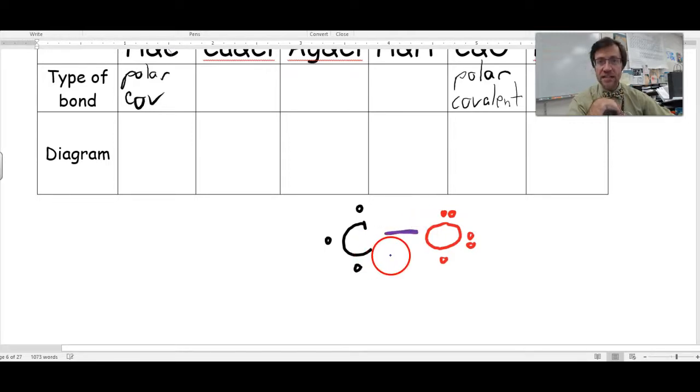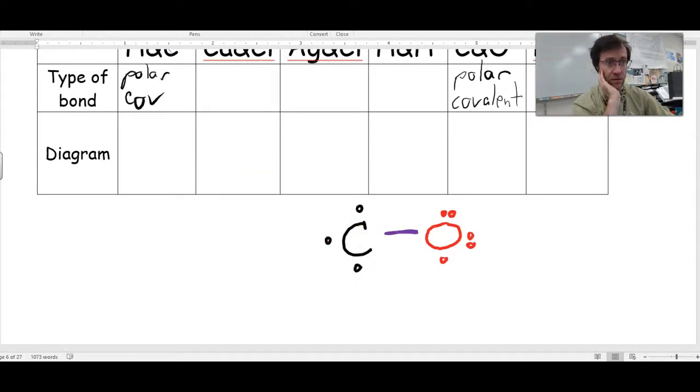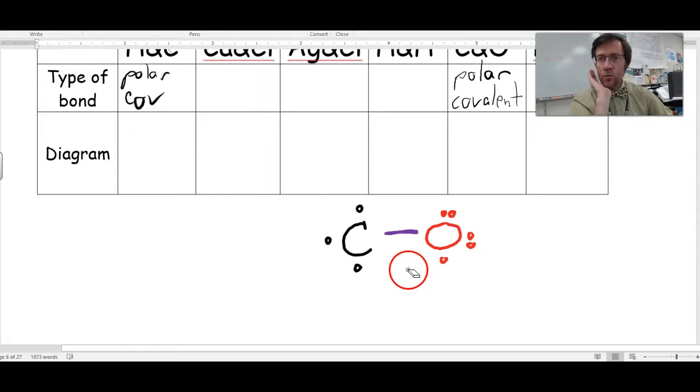Now let's double check and see if everybody's happy. Oxygen has 1, 2, 3, 4, 5, 6, 7. Oxygen is not happy. Carbon 1, 2, 3, 4, 5. Yeah, nobody's happy. And you can see because there's still leftover electrons. So what I'm going to do is, and we can do this because you have to remember this is a drawing of a three-dimensional object that can twist and move and spin in space and whatnot. So just because it looks like this doesn't mean that's the way it actually is.